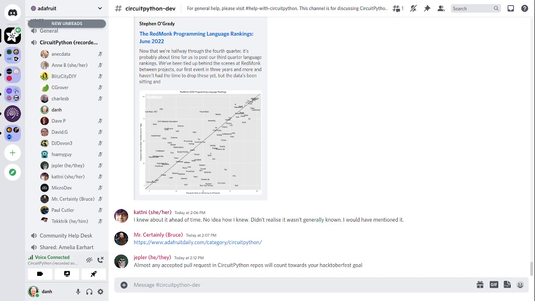So in the past week, there were 3 pull requests merged by 3 authors. There was 1 reviewer. There are 6 open pull requests. Some of them are really old, some of them are not. 2 issues were closed by 1 person and no new issues were opened. There are right now 82 open issues in the Adafruit Blinka library. And there are currently 98 boards supported. So we're getting really close to having 100 of these single board computers supported under Blinka, which will be great when we get there. So watch for that.